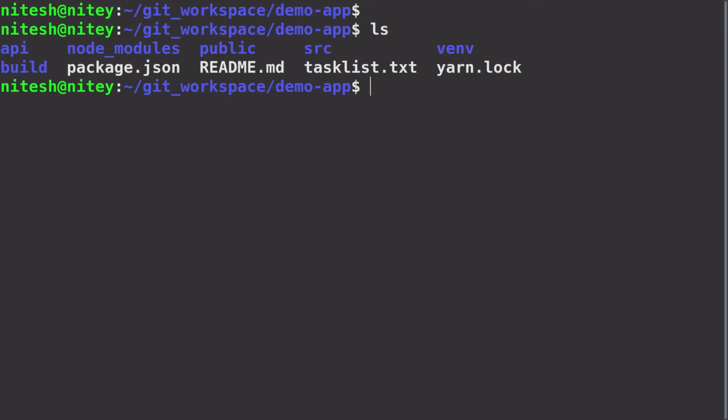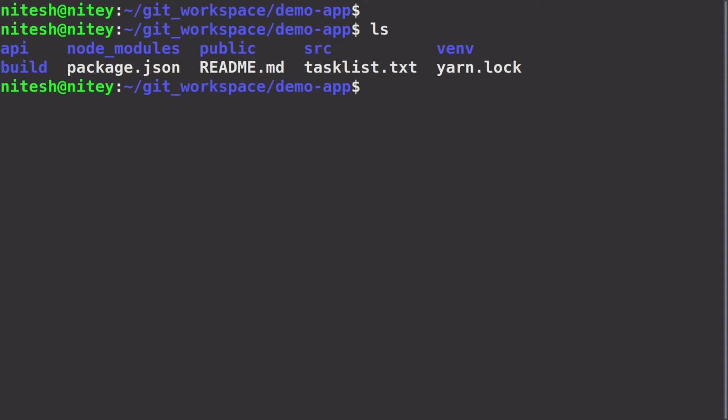And similarly for node modules, all the modules that we are using in this project are written in the package.json. So to install them again, we just need to write a single command, and that command will create node modules again and install them on your system. So it's an efficient way to ignore the files or folders which can be automatically generated. For that, we have a special kind of file, .gitignore, which tells Git to ignore all the files or directories that are written in this .gitignore file.